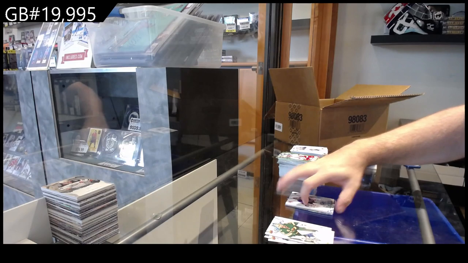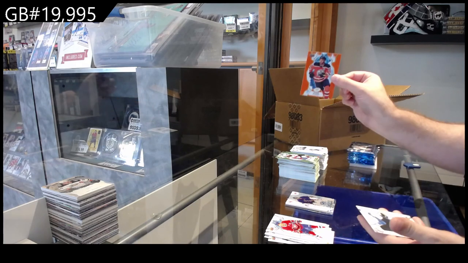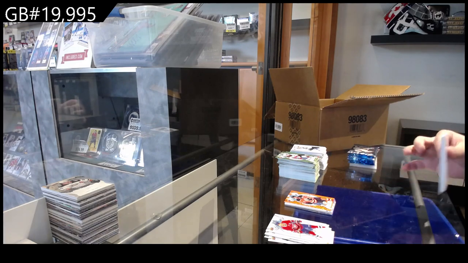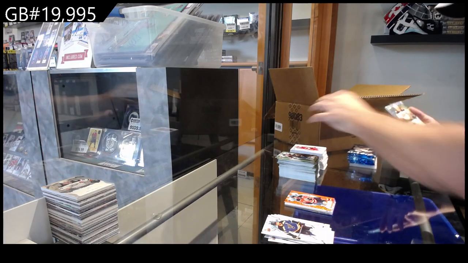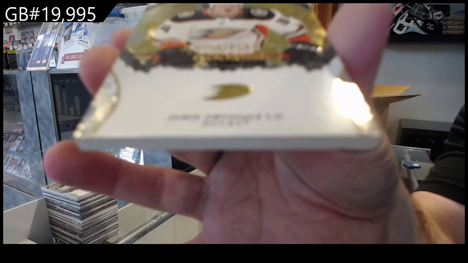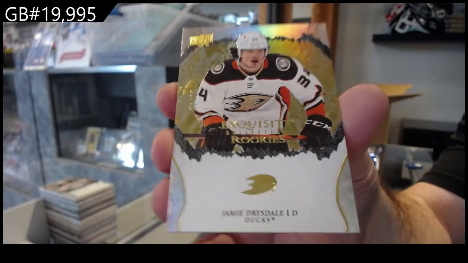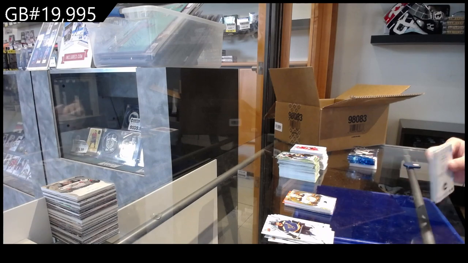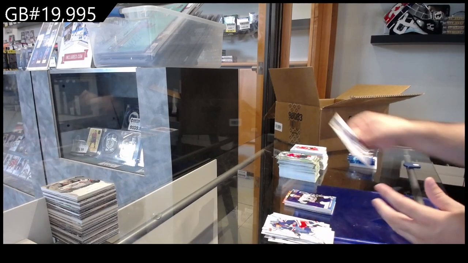I can't remember if on our checklist we saw if there was a checklist for the inside cards. I thought there was. McDavid orange for the Oilers. I thought we had a checklist of all those. We've got number to 25, gold exquisite rookie Drysdale for the Ducks. Gold exquisite. These have a lot of good weight to them. I feel like they made them a little heavier and thicker this year. We've got a Sub-Zero McDavid for the Oilers.